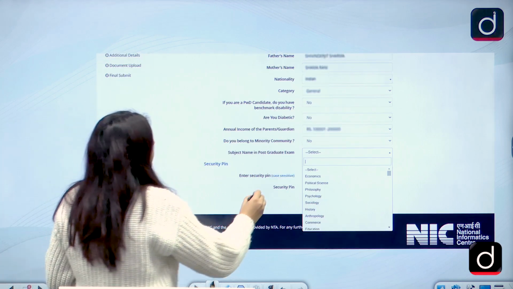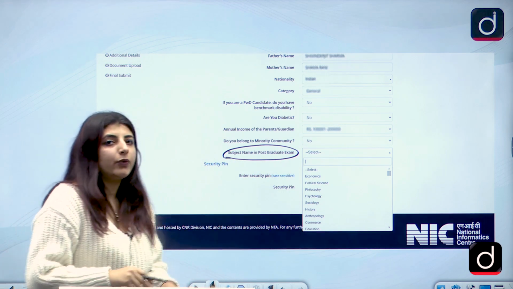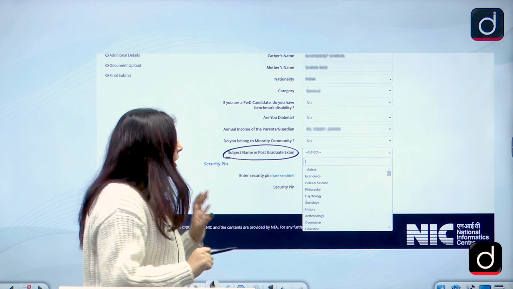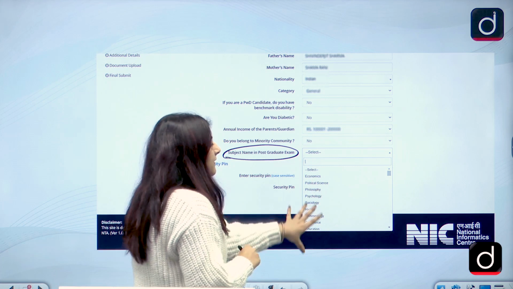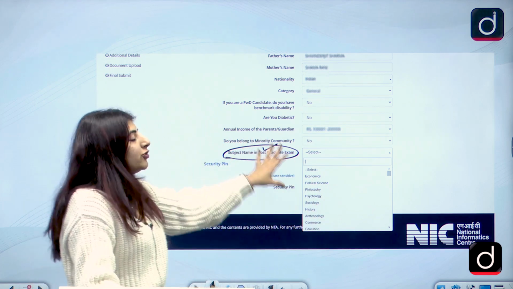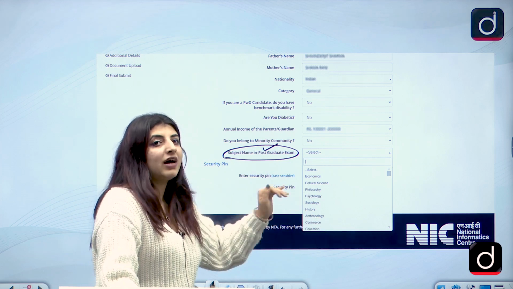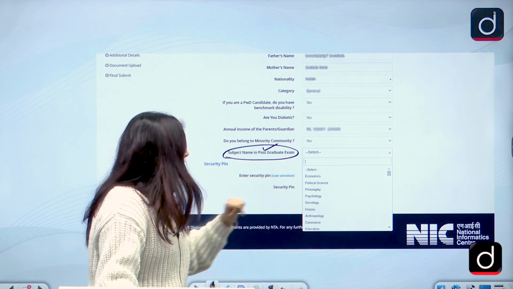And then this is another really important thing, because you are going to appear for the NET examination. You should know the subject you are appearing for. There is this list of subjects in which you have done your post graduation. So you will choose the subject for which you have done your masters, and then click on that subject from the list only.